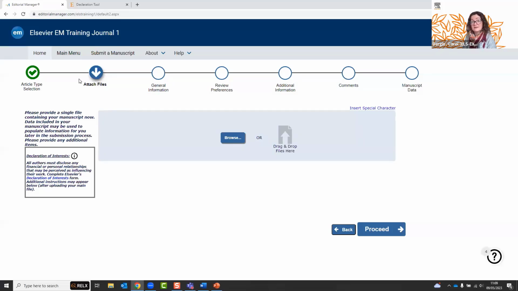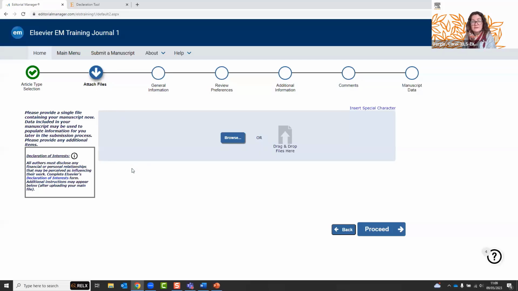So we're currently at the Attach Files step. If you want to move to a different step, you can click directly on there and you can skip forwards to that point and move back without having to use the back button or the proceed buttons at the bottom of the screen. And if any information is missing within a particular step in the process, then you'll see a red icon appearing here. So you'll have to come back and complete that step before you can proceed with the submission.